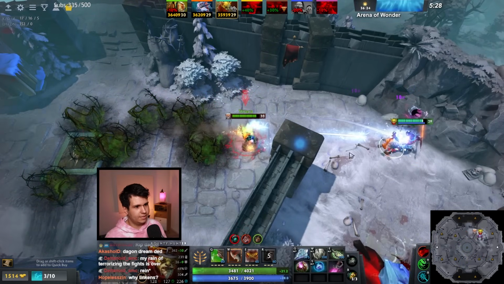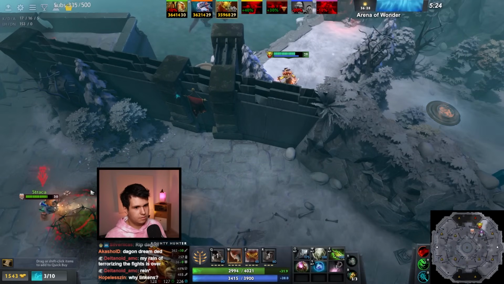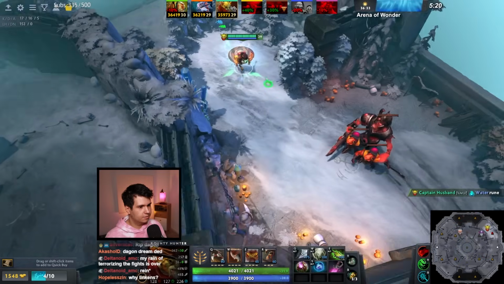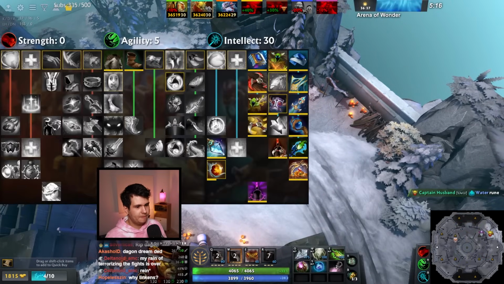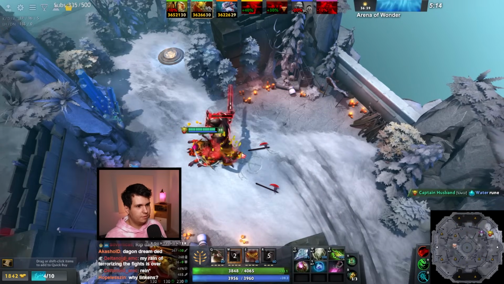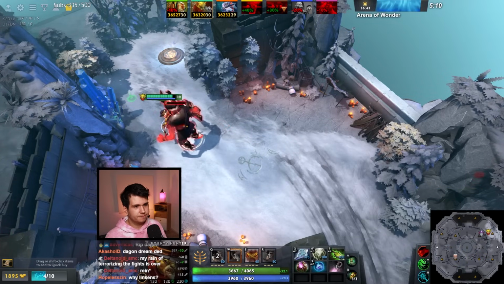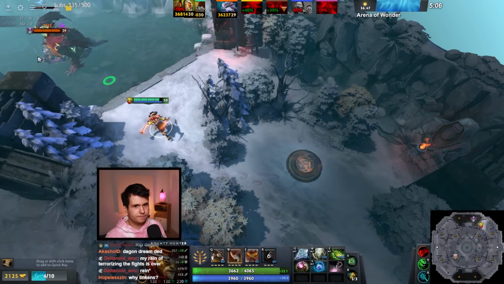Oh no, there's another one! Yeah, I don't think I'm getting this. Okay, increase the debuff duration. Now the debuff duration is also nice because of Heaven's Shield. So, get some money there.